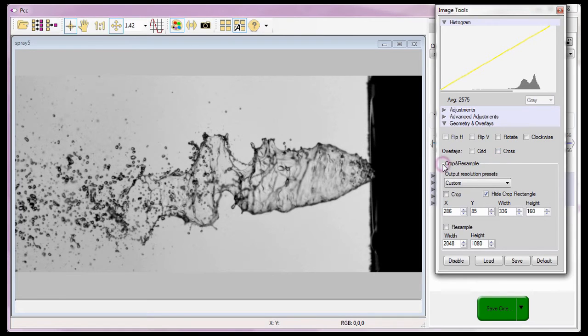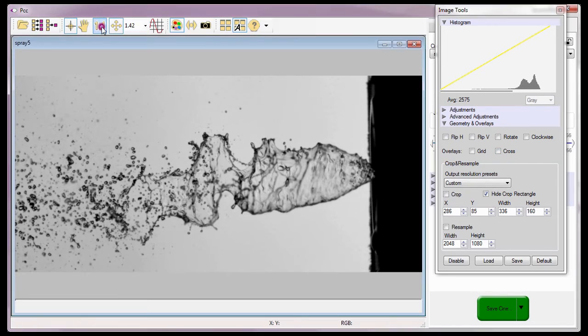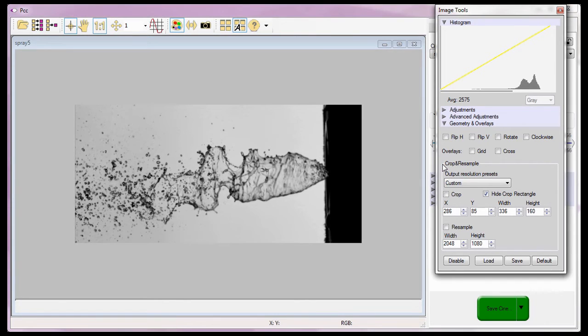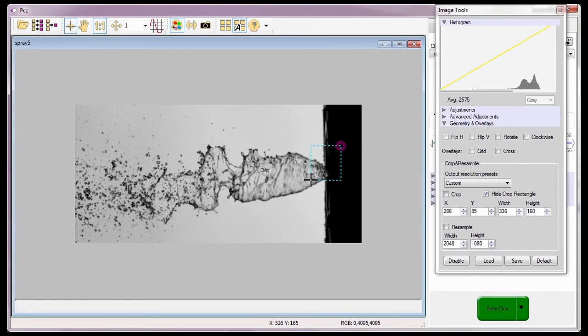The crop and resample functions are very valuable tools to help improve the image quality and composition of the shot. Also, by cropping the shots prior to conversion, smaller file sizes will be saved. There are a couple ways that I can crop the cine images. The first method is to draw a rectangle over the area of the displayed image and select the crop preview command from the pop-up window. This will allow me to see the area that will be retained or cropped when the save or conversion process is performed.